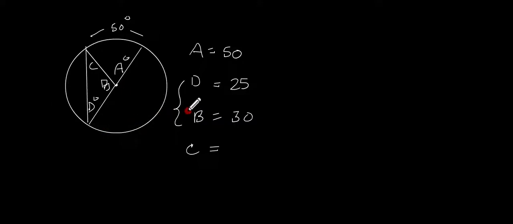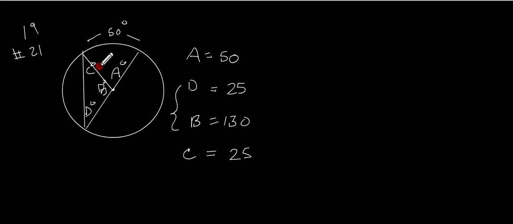Whoa, that didn't quite work. Doesn't look like 125, or does it? D is 25, and B, it's 130. I don't know what happened to that number. Okay, so 180 minus 155 is 25. So the lesson to be learned there is if it doesn't look like it's right, try it again. Moving on to our last lesson.